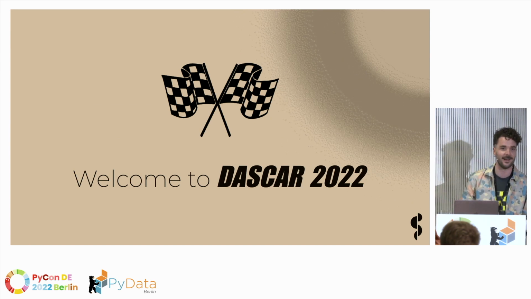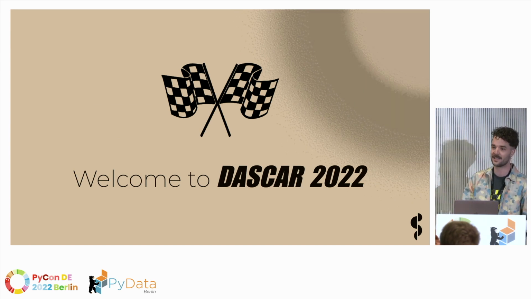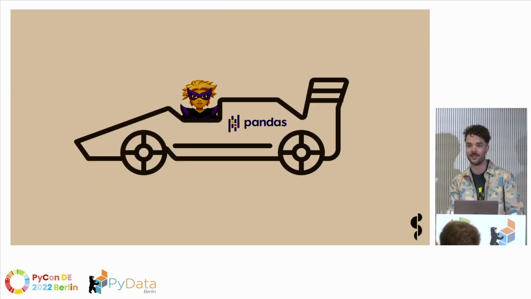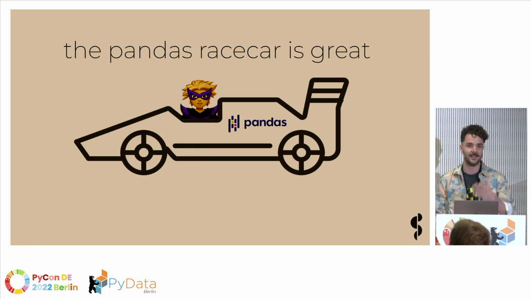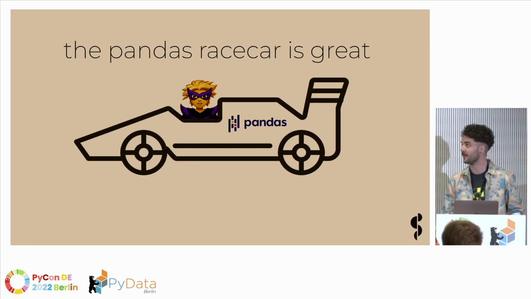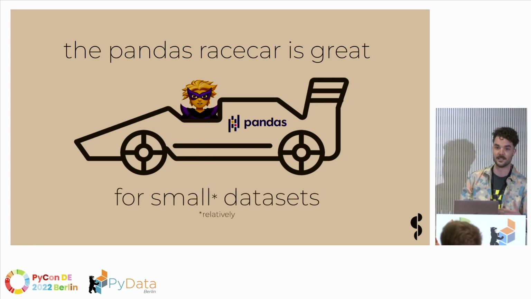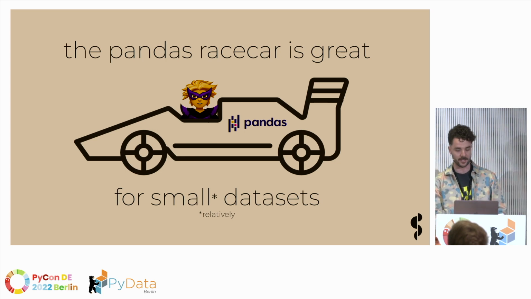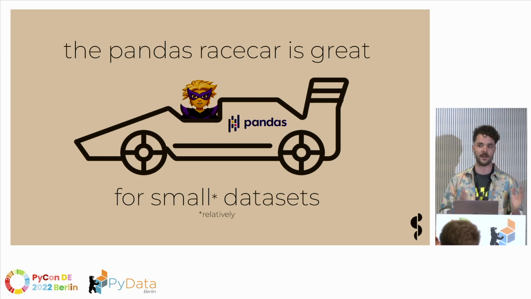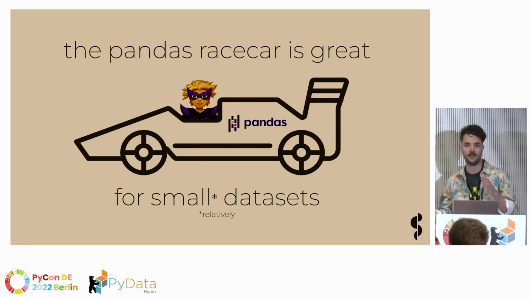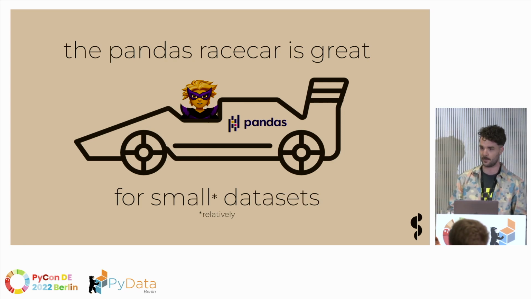Dask scales Python, but why would we want to scale Python? With that, I'd like to welcome you to this year's Dask car races. Quick little analogy to build some intuition. So this is the Pandas race car. I think a lot of you here in this room are familiar with it. It's great. It's popular. It's got good performance for relatively small data sets. And small is a subjective term, but I think the rule of thumb is you need about 5 times the size of your data set in RAM in order to not run into memory errors.